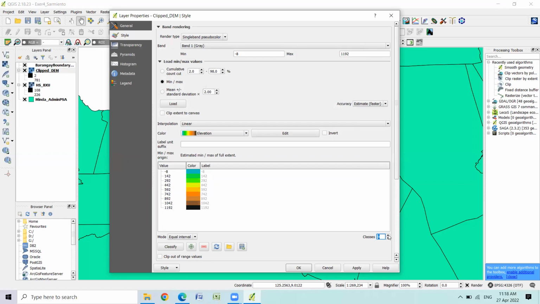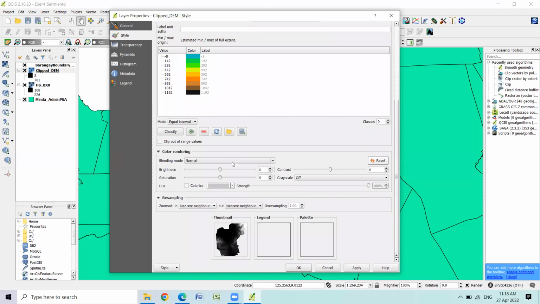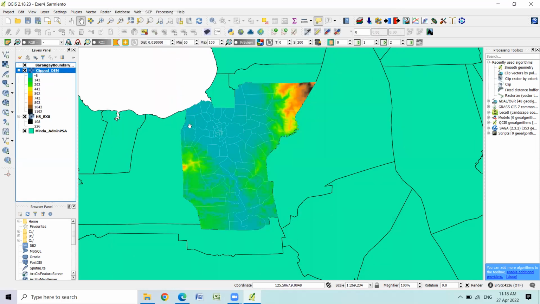Ay, pangit. Kani 9 classes. Equal interval. Then 9 classes. Dito may 10. Ay, pangit siya. Bumking. So 9 classes. Classify and then okay, click apply. Then okay.